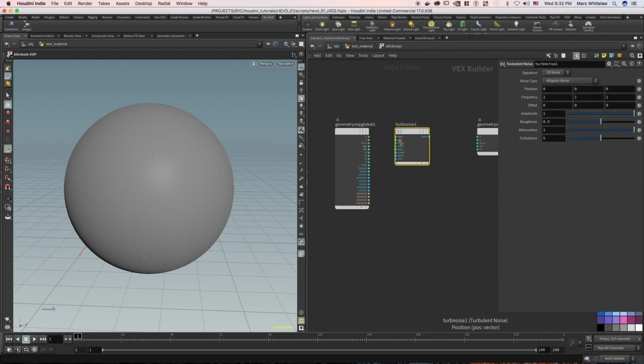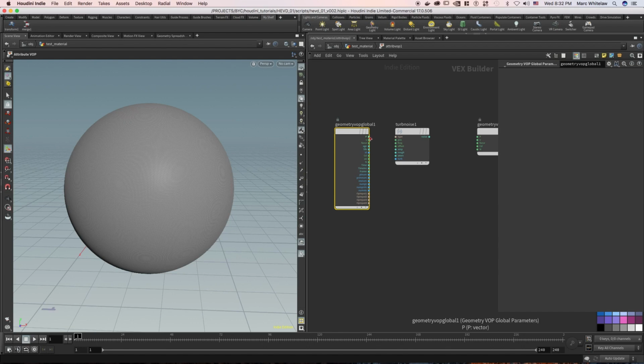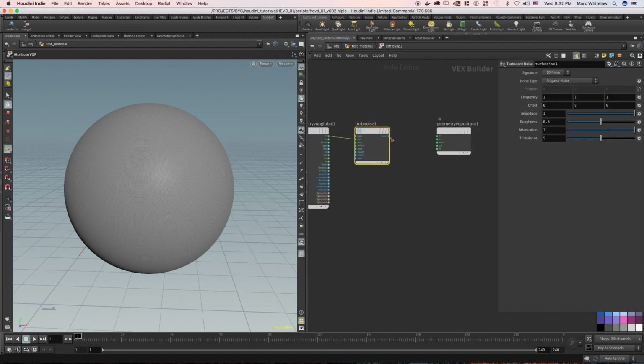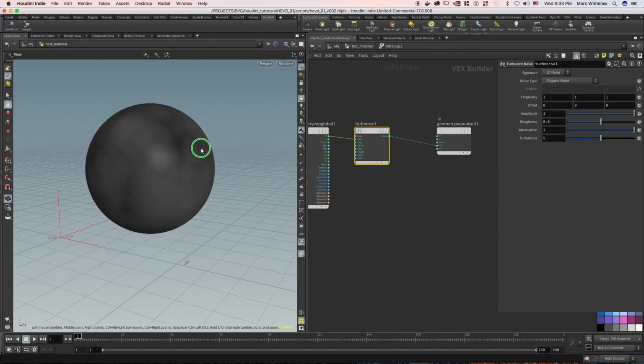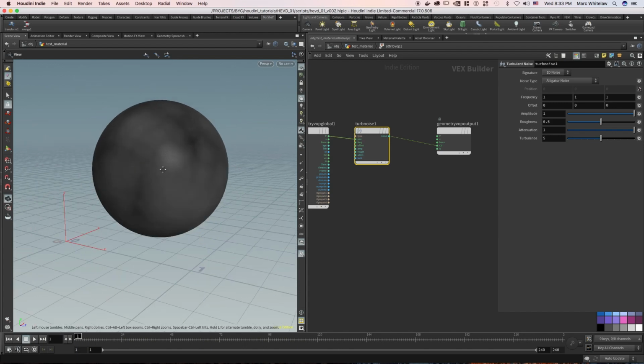Here's the input over here for position, and we want to wrap this turbulent noise around this object using the position. So if we take P for position here, plug it into the position of our turbulent noise, and now take the output of this turbulent noise and plug it into CD, which is the color, we'll see we now have some noise in the viewport on our sphere, which is really cool.